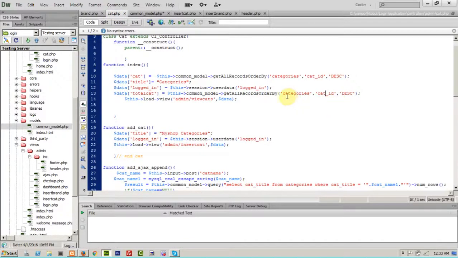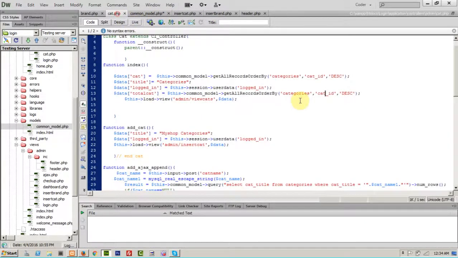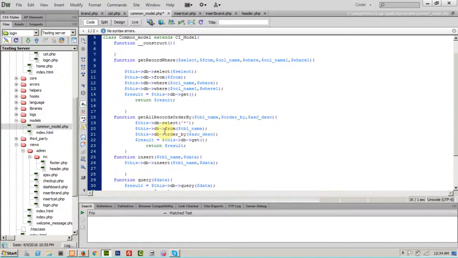So we have given instructions in our method that we call in a controller, and this ascending and descending order will map through the instructions that are given in the controller. When it is mapped in our model, we select all the records from db, table name categories, and order by cat id, and this db get gets the record from the database, keeps it in a result and returns that result to that function get all record order by.